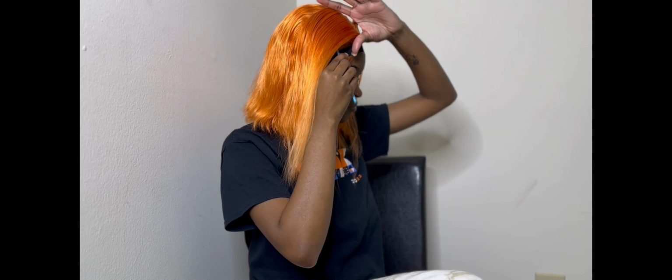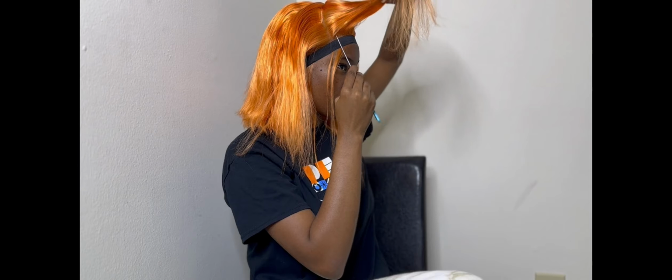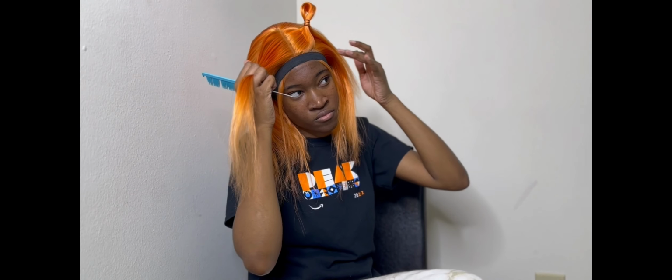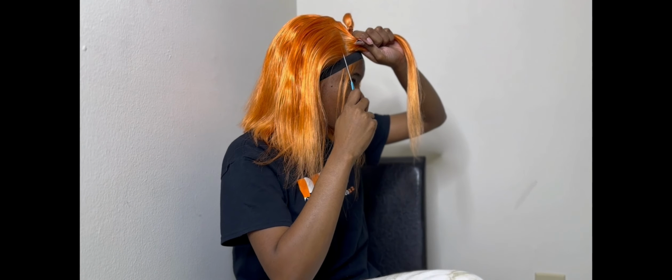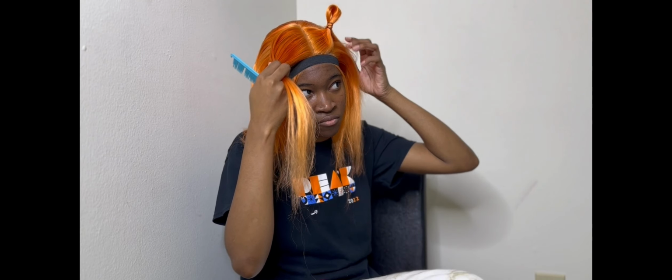Hey, at this point, I was proud of myself. I was literally proud of myself. Like, you go, girl, because I'm not normally with the styling. I would just bust a middle part or a side part or no part at all. That's how I operate. But I'm here trying, guys. I'm over here trying. And right about now, my patience was just wearing out.